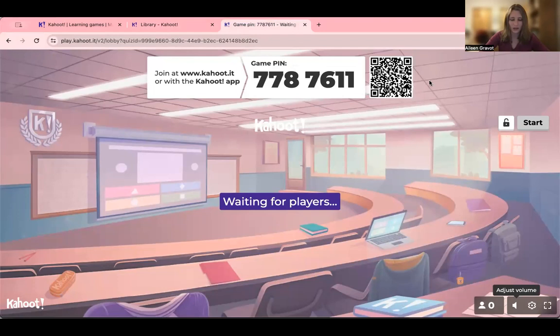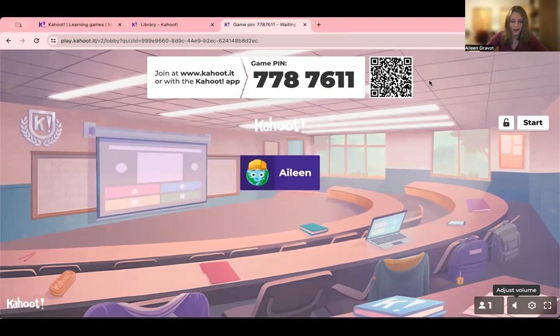So for me, to get an example of the game, I would add in the PIN number after going to www.kahoot.it. I would add the PIN number as soon as it comes up. And I will be a player, and it would ask for your name, so you put in your name. That's my name, and students can pick a character and design their character for what Kahoot offers. And since I'm the only player, I get to hit start.